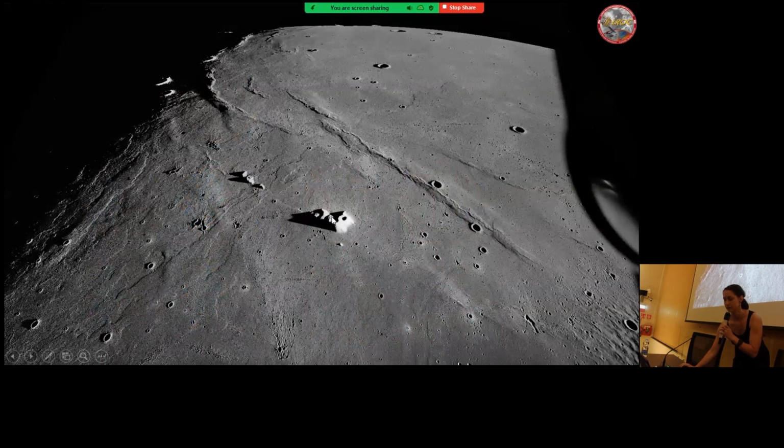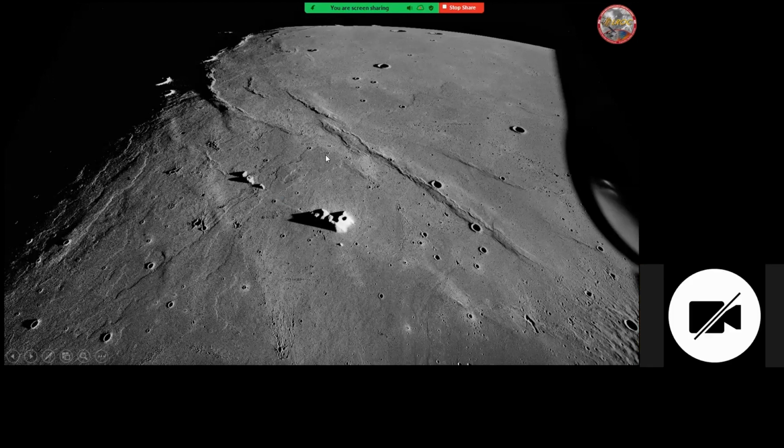This is Mons Lahire right here, and this is Dorsum Zirkel right here. And so you can see the lava flow fronts just kind of following on here. They do evade a kipuka here. They cross over a very subtle scarp that you can barely make out in this image. And then it keeps moving on towards the center of Mare Imbrium.